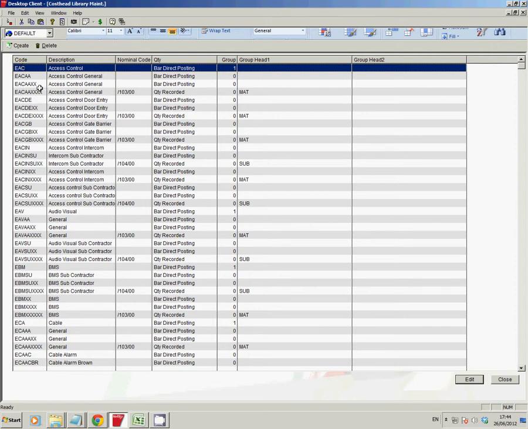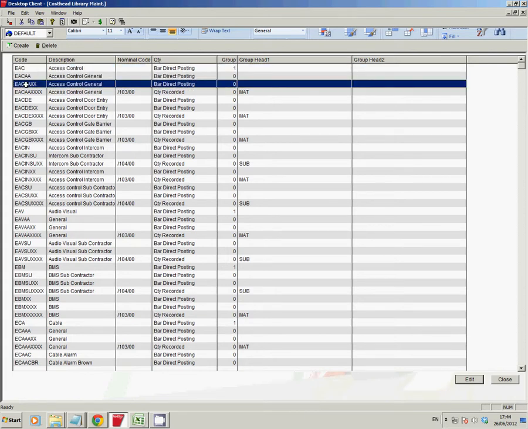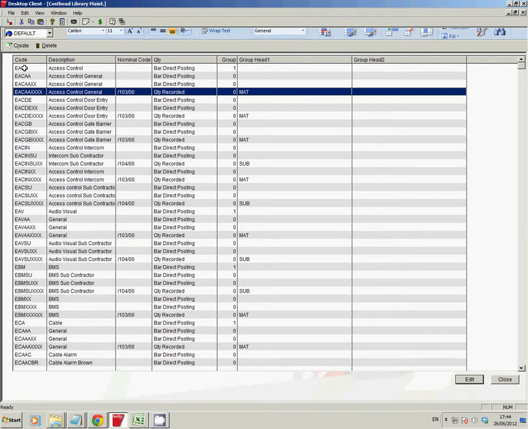Now to do this I had to add this, then I had to add this one and this one. So I had to put 4 things in. So for a high level cost head, if you want to add it in from scratch, you have to put in 4 cost heads into company 1, go into company 2, put them into company 2, go into company 3, put them in. That's 12 entries.